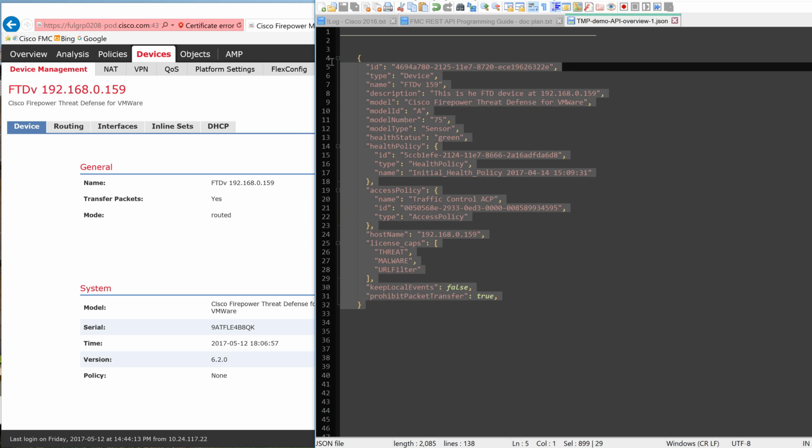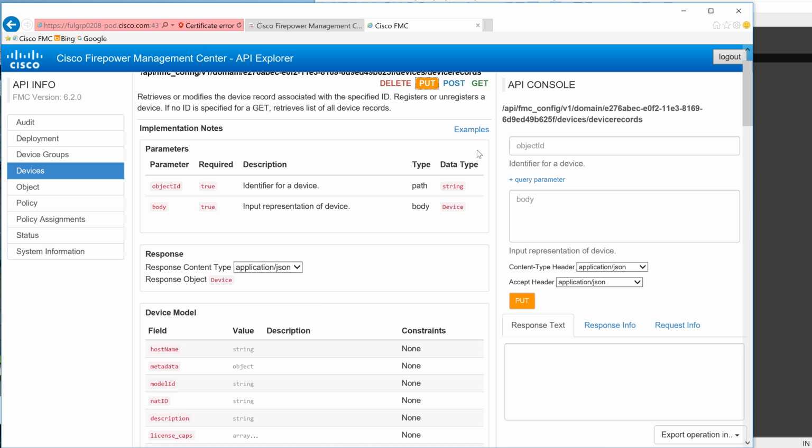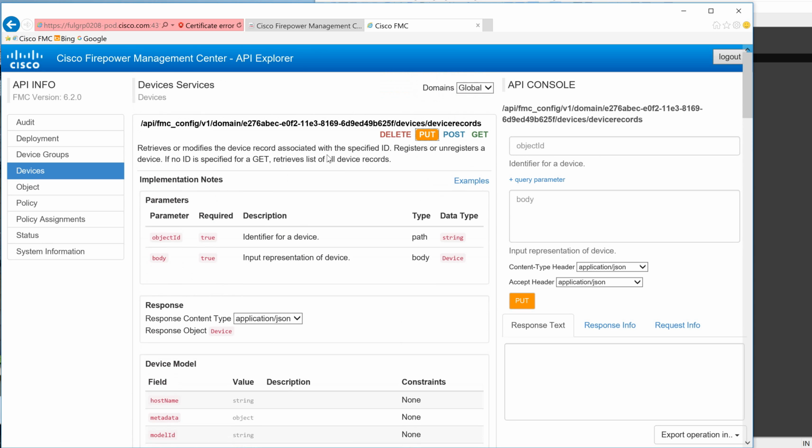Let's take a copy of that. Copy, paste into the API client. All right. Now, I believe something I'm going to need here is object ID. Object ID refers to the device. It's the device ID.